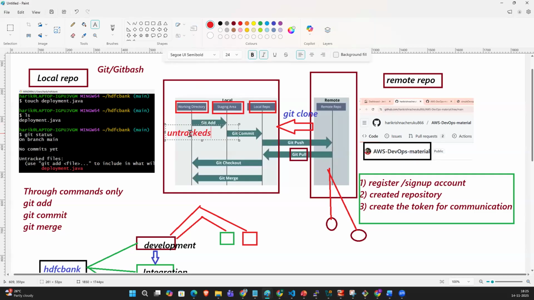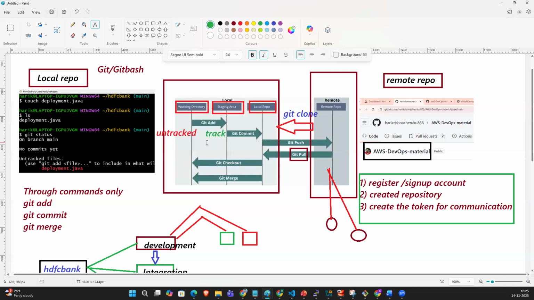These are all untracked files. When they move from untracked to tracked, you use the git add command. If you use git add file name, it will move the file from untracked to tracked.